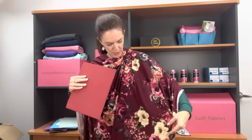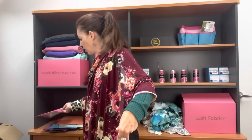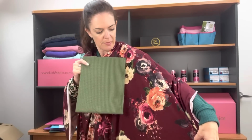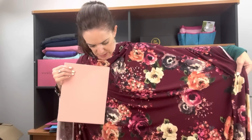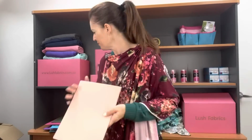Okay, we've matched this one up with terracotta double brush poly and sienna double brush poly and hot pink double brush poly, green olive waffle, which is really nice, goes with those leaves, and chintz rose double brush poly as well. I don't know if I've got the right section here that I'm matching these with. There we go, I think there's a little bit of pink in there. So Robin in Burgundy single brush poly.